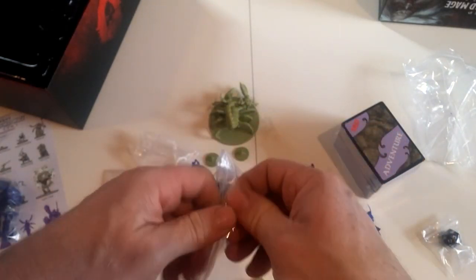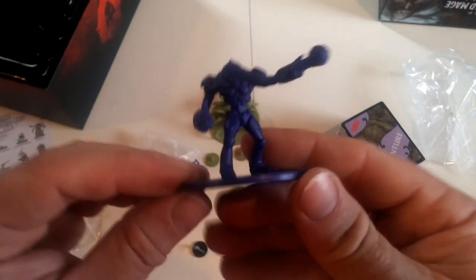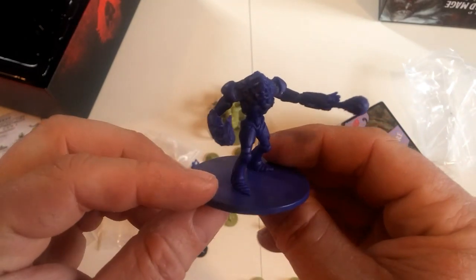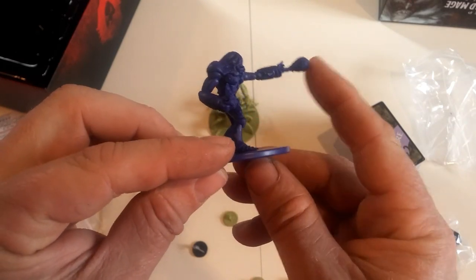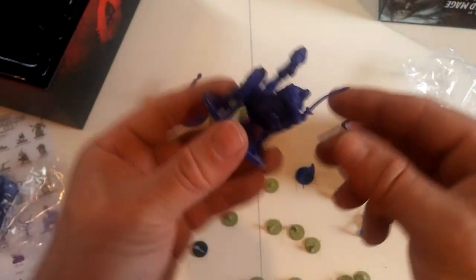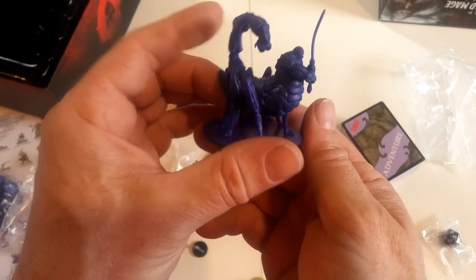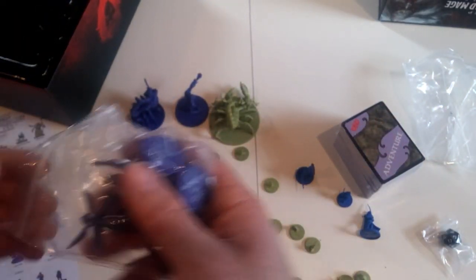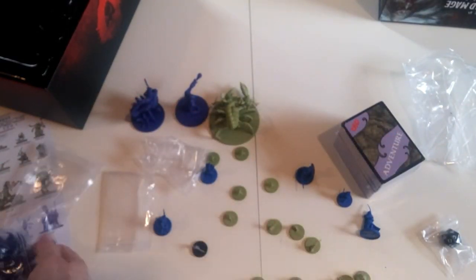Okay. Excellent. Now some big purple minis. What are these ones? Let's take a look. Oh, excellent. I do not have Trobriand. Do not have this. That's a great mini, casting off like a fireball. Fantastic. Now I do have one of these already painted up. Muriel. Yep. Scorpion guy warrior. There we go. And then more of the purple minis. I like how they color coded it with the blue for the heroes and everything else.